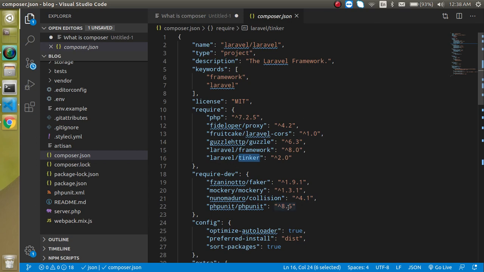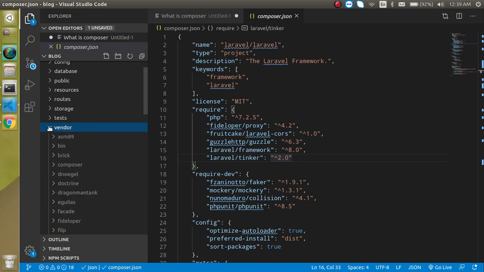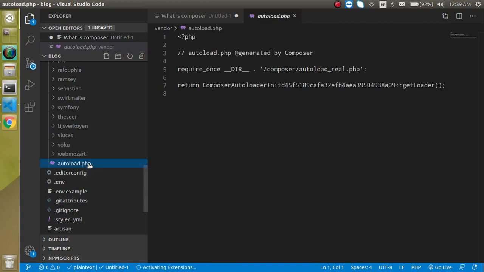So we need them. If we don't have Composer, we need to download them and attach them manually, right? But this is not a good practice when we have the option of Composer, right? So what Composer actually does, Laravel just makes a file composer.json and puts all the dependencies in it, right? And then they run one command, composer update. Then it installs everything in the vendor folder, right? And Laravel loads these things automatically in our project with the autoload.php file, right?